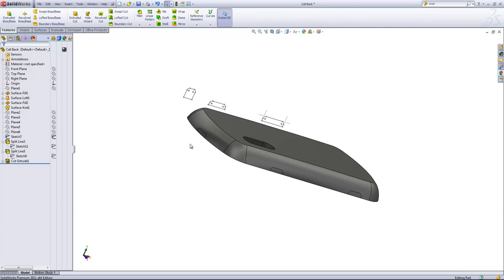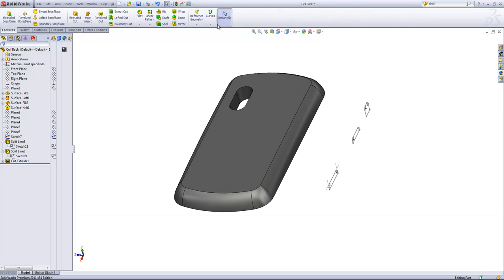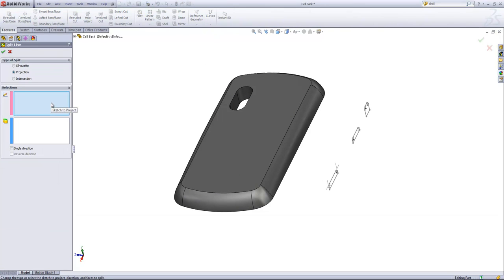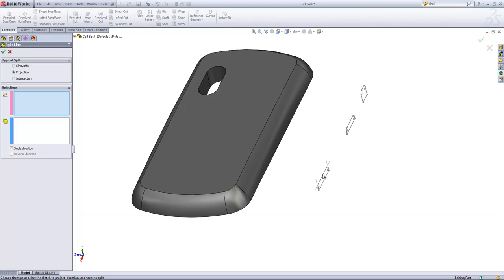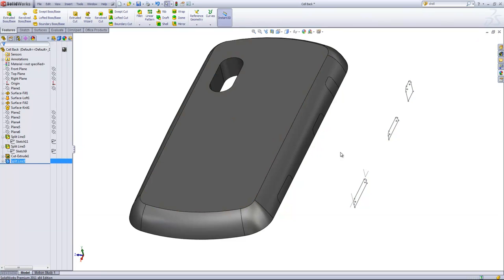remaining faces. Before we get started with the shell feature, we're going to add one more split line by going into curves, choosing split line, and setting the type of split as projection. And then for the sketch to project, we'll choose the open sketch there, and choose the face on the side there to project the sketch onto. And that'll add in our split line, and we can go ahead and hide away the sketch.